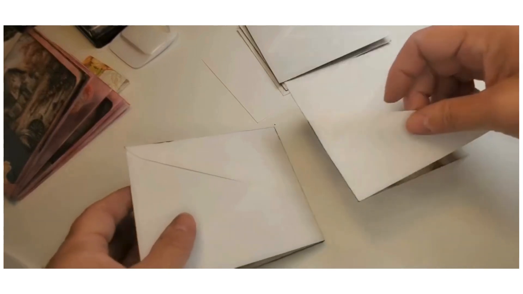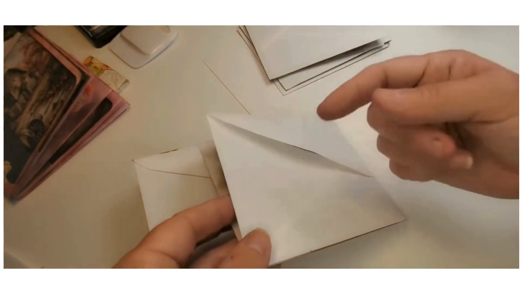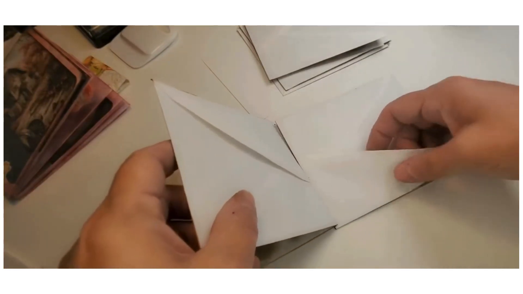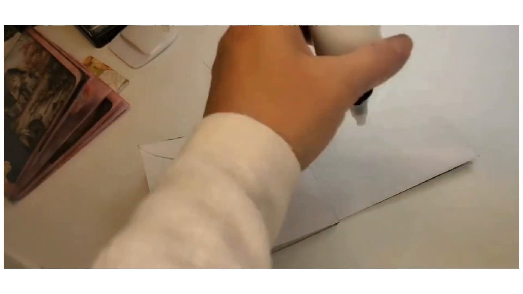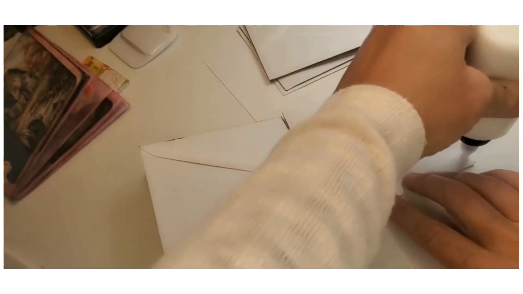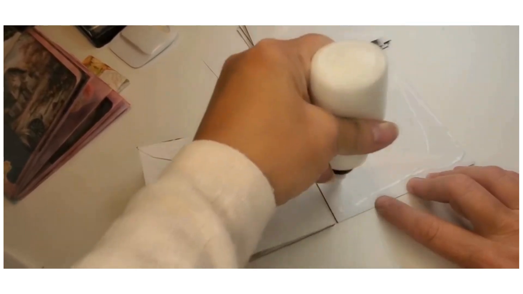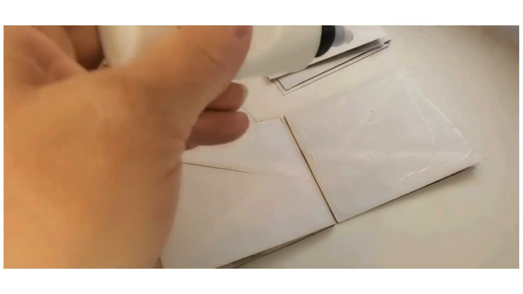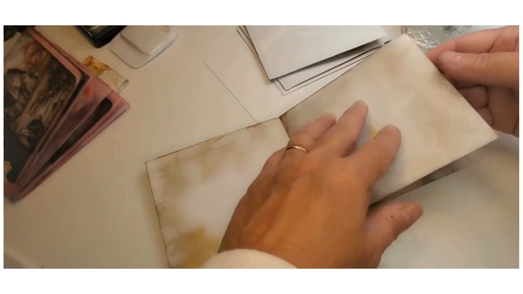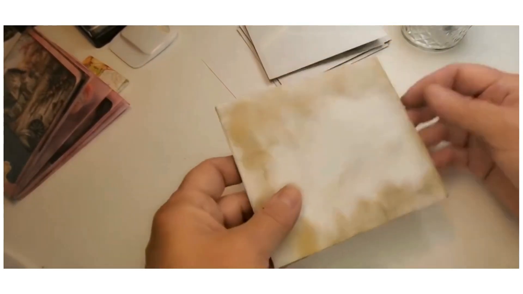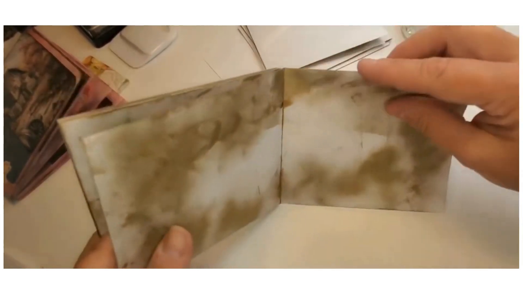I'm going to take my next envelope. Again, it doesn't matter. You can go upside down this way, however, it's fine. If you seal these you don't have to worry, but if you don't seal them and you've got a pocket, you'll have a little flap in there. Here I'm going to do a side pocket. Actually I'm going to do the whole thing. I'm going to close this up on this one because it does add some stability to your pages. Line it up. Good. You see, this is where you want all your envelopes to the same size. It makes this project really easy.